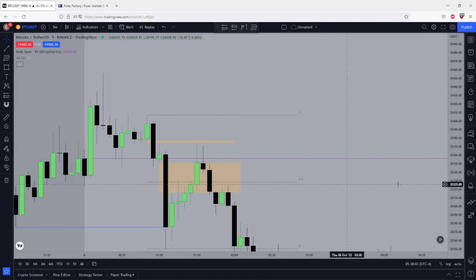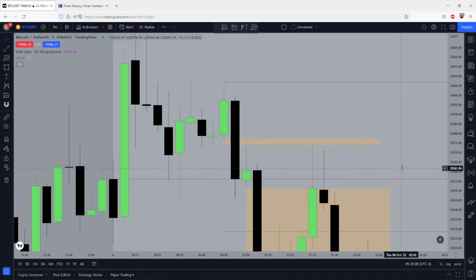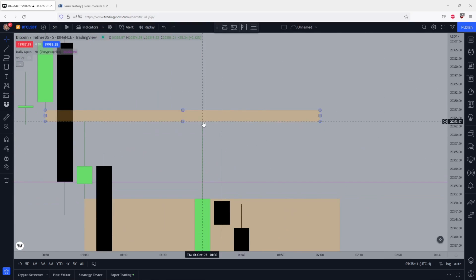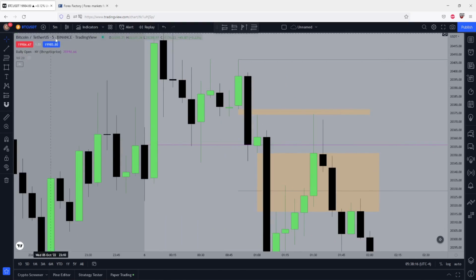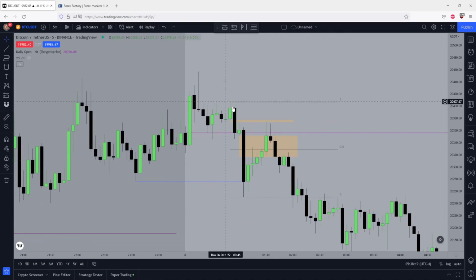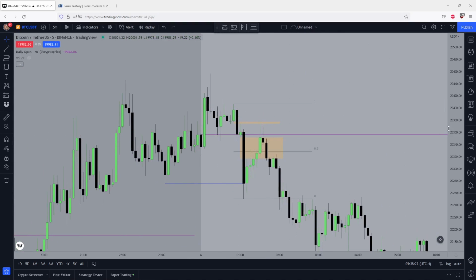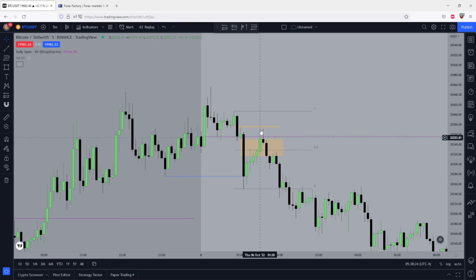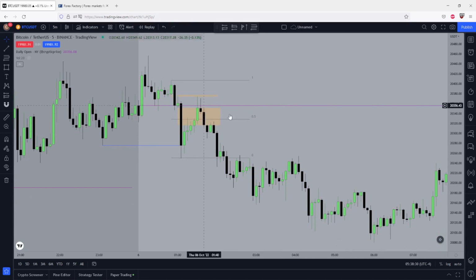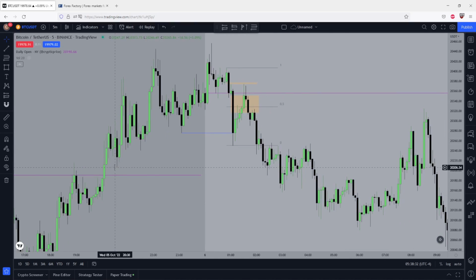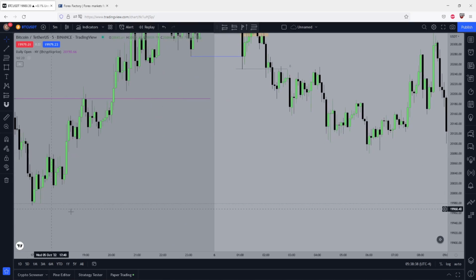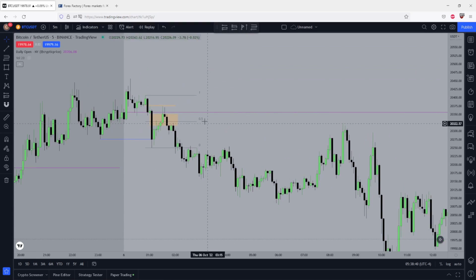Zoom in a little. And as you can see, it touched it just ever so slightly and then reversed. So again, we have market structure shift with a fair value gap. Price pushes back up into a premium, filling the fair value gap, this one, and touching this upper fair value gap, and then it continues down, going for this low and this fair value gap, and then eventually this fair value gap and this low later in the morning.